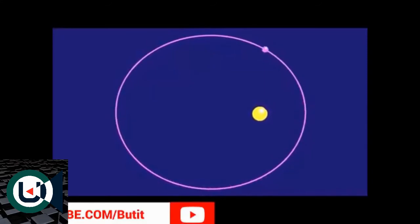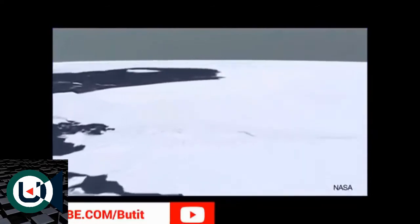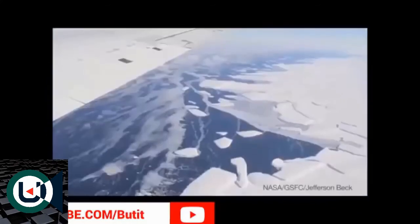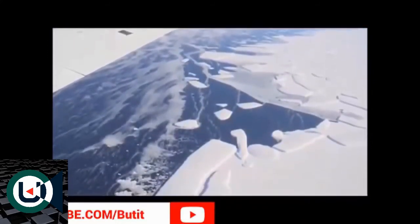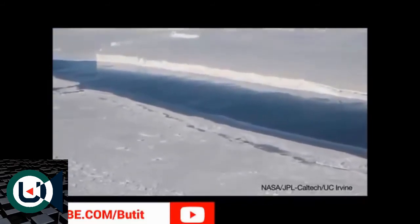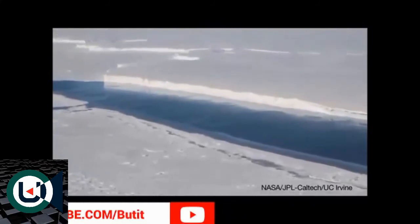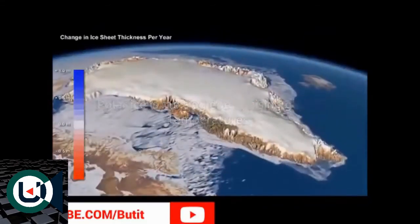The Ronne ice shelf will likely break off the continent and drift into the Weddell Sea. This will cause enormous icebergs to drift toward New Zealand. As the ice reaches warmer waters, it will rapidly melt, causing a significant rise in sea levels. To give you an idea of the significance of such an event, if it were to take place, and recent data from these locations suggest that this is happening now and at an accelerated rate. Take a look at this video of what our future continents may look like.